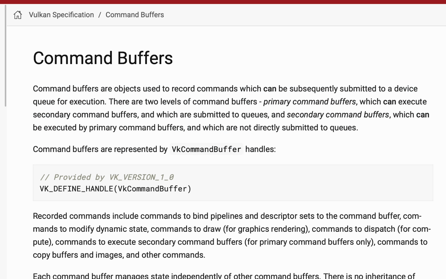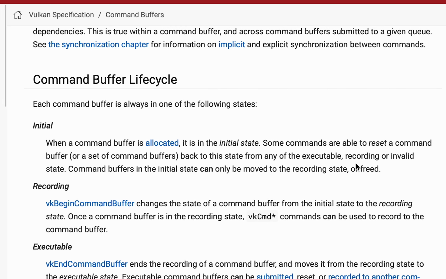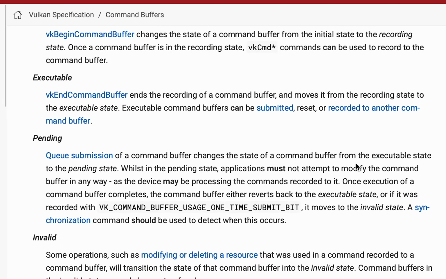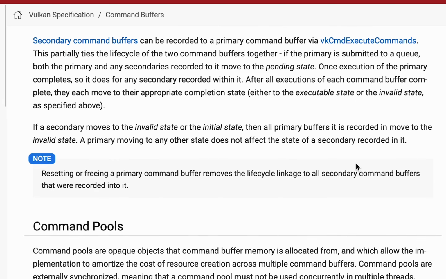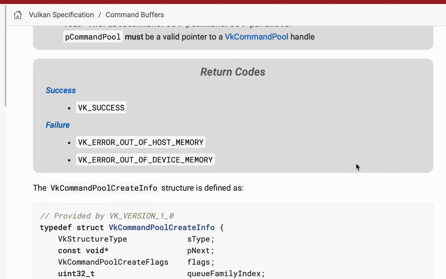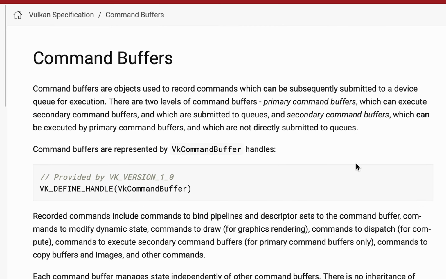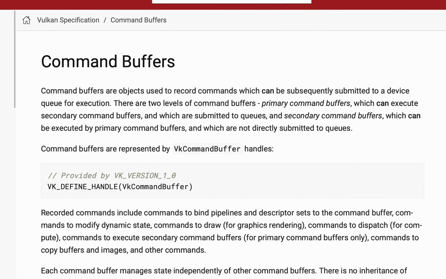I'll probably link this page in the video description below, so that you can jump straight into it and start reading about what command buffers do, and how you can create and use your very own command buffers. So with that said, let's get to it.